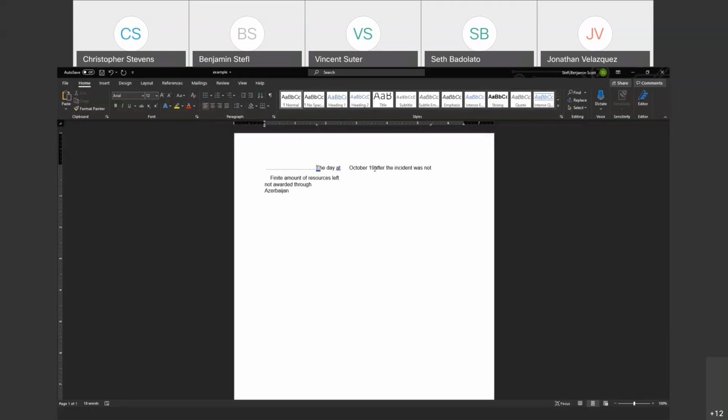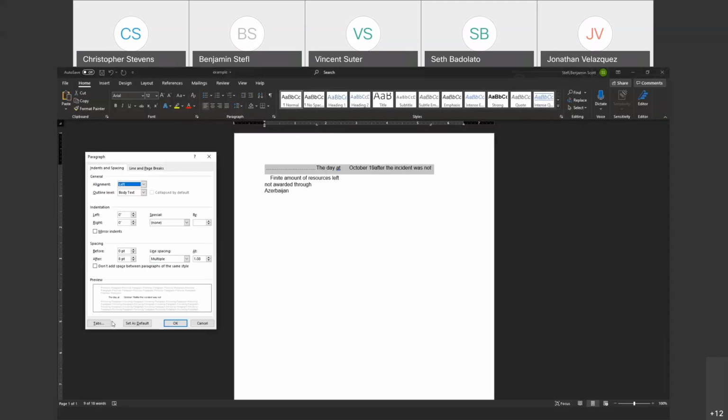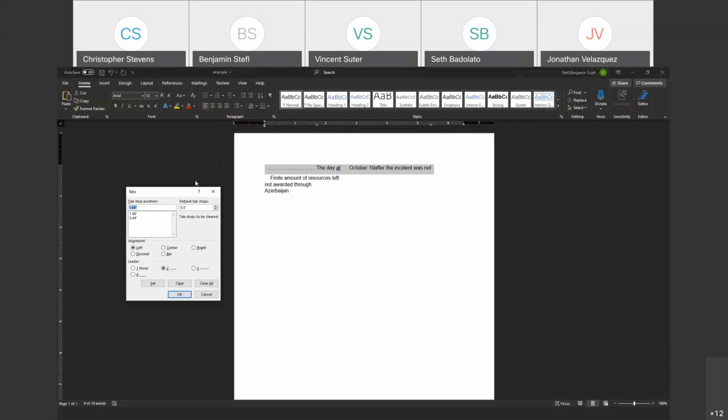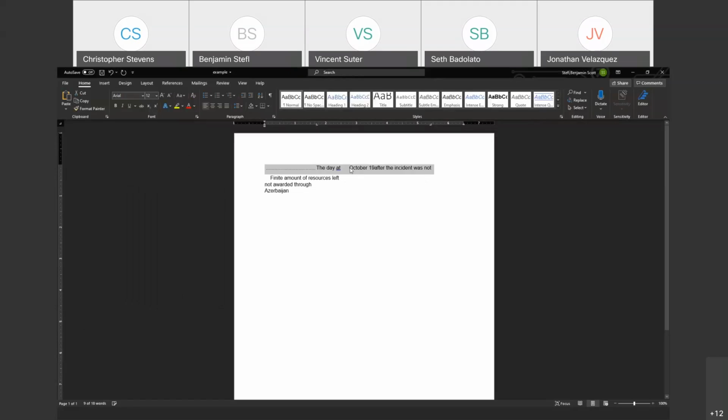Okay, all right. So let's go back to the paragraph dialog box again, and we'll go back to the tab dialog box that we had before. Another thing I wanted to note here is the default tab stops. Notice how earlier I told you that it was default set to half an inch. Look there, it says 0.5. 0.5 is a half, and that quote there stands for inches. So it literally is half an inch. You could change the default tab stop if you wanted to. That means that when you press tab and there's no tab stop, it automatically goes a certain distance. So you can set that there as well.